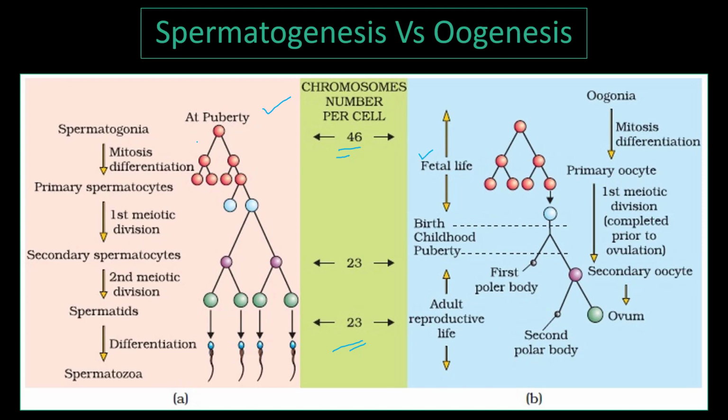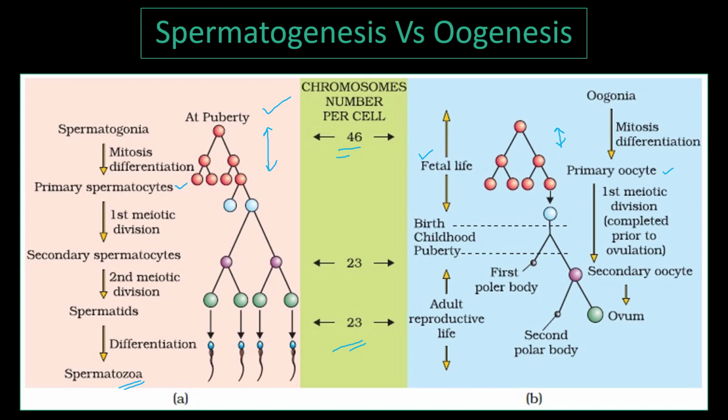As in the male, there is going to be mitosis to increase the number. Similarly here also you have mitosis and differentiation to increase the number, and then you get the primary spermatocyte in the male, whereas in the female you get the primary oocyte. Now in the male, the process is very simple and straightforward. The primary spermatocyte undergoes meiosis 1, giving rise to equal sized secondary spermatocytes that undergo the second meiotic division, giving rise to 4 equal sized haploid cells, that is the spermatozoa. But in the female, the process is slightly different, as we discussed.